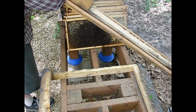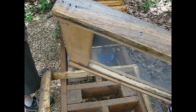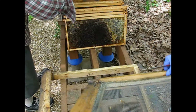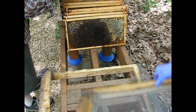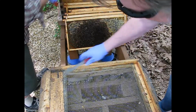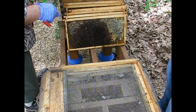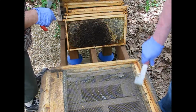And these screen bottom boards I did buy. I think they're $25 a piece or something like that. Yeah, those look well made too. They're made nicely. But I made these stands below for them to fit into. Well, it's a landing zone for the bees, so they can land up here and crawl in. Because when they fly with their tail down, they don't fly level like an airplane. That's cool.